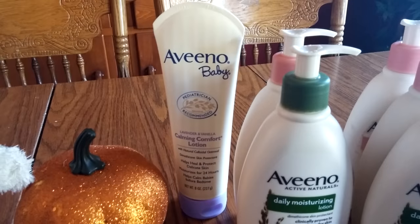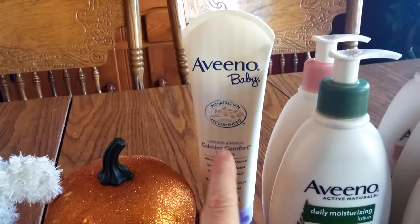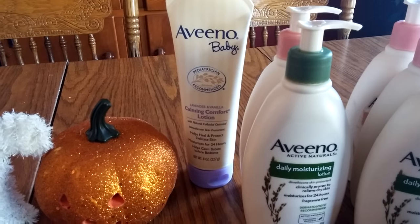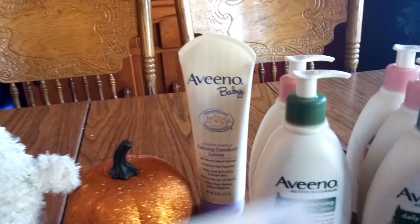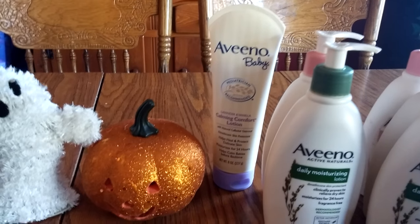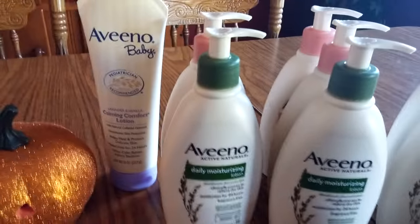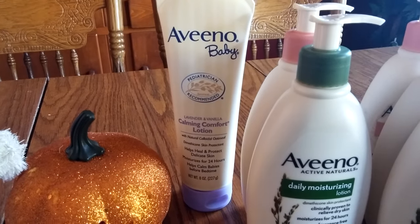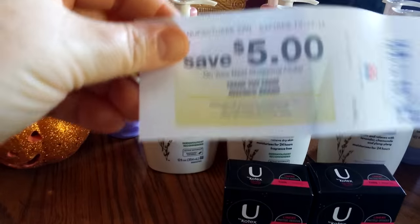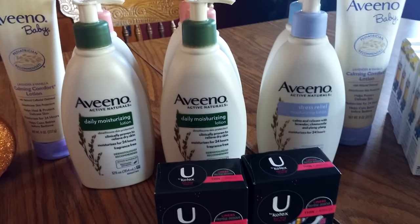And then I have the $1.50 off coupons. So basically it's $9.99, the second one was half price at $4.99, and because of my gold it was cheaper than the sale price — making this one $5.19 — so it got me to the $20. I got my 500 Plenti points and my $5 Catalina. I also got a $3 off a $15 purchase coupon, which was unusual. So I rolled my $5 and the $3 off $15 on the next transaction, got another $5, then rolled that to the next one and got another $5 — just kept rolling it. Great deal, plus 500 Plenti points for each transaction.